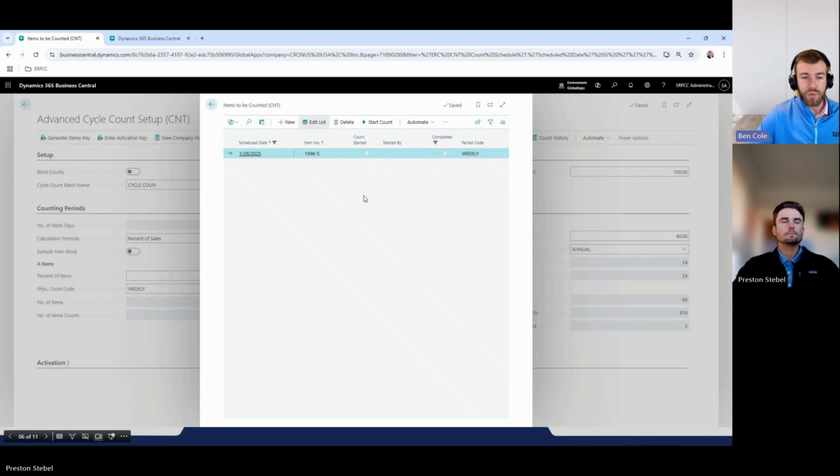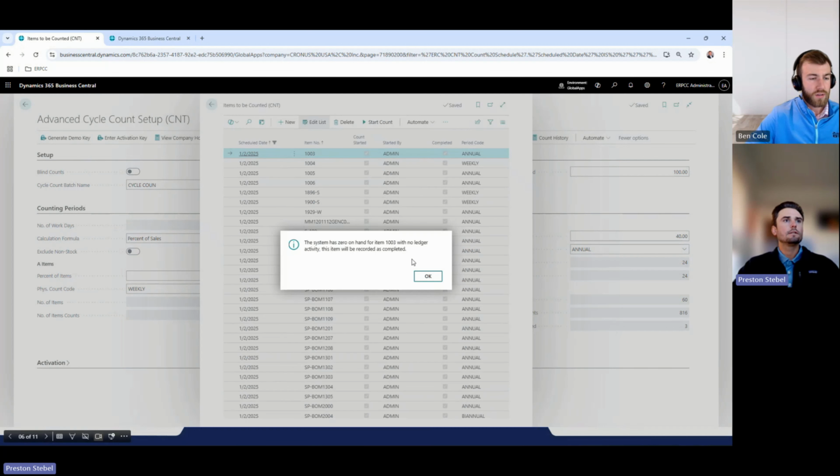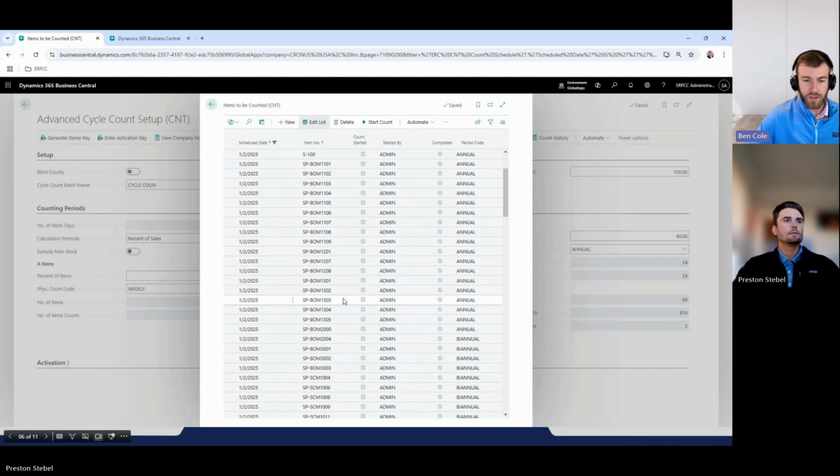What if I have multiple units of measure? Can you go back into one of those, Preston? Yep, let's see. We had 0 on hand for that one. Let me see if I can clear this filter and pull up some of the counts. Let's go in here and see. Go to one that hasn't been counted yet, potentially.